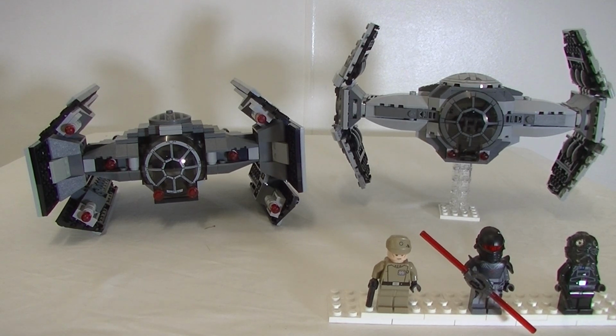Now of course, as an original trilogy fan, I mean I'm just a huge Star Wars fan all around. Of course someone my age definitely has more of a connection with the original trilogy. So of course if I had to pick between the two, I would still always go Vader's TIE Advance. But as for a set and build quality and minifigures, the new one by all means is a great set.